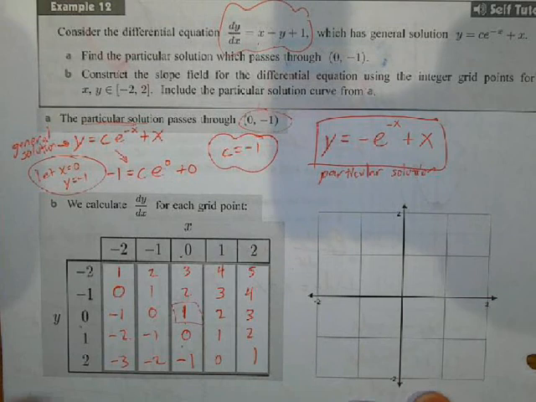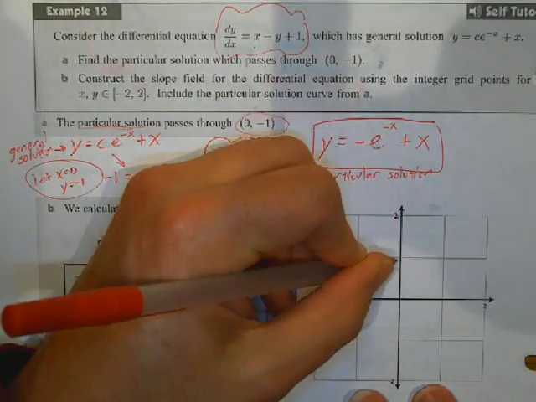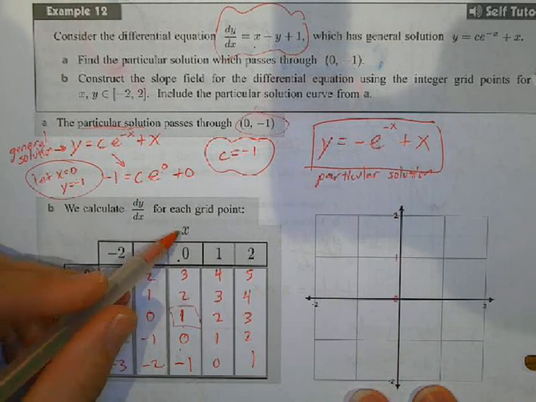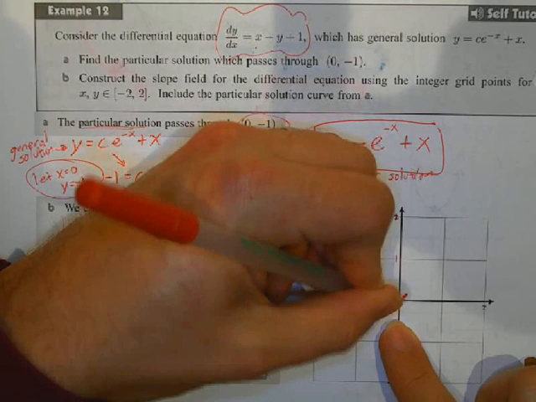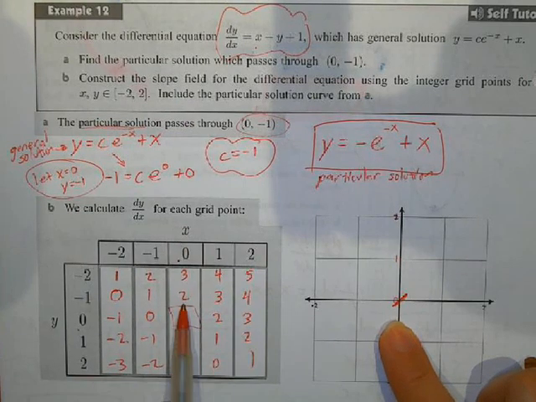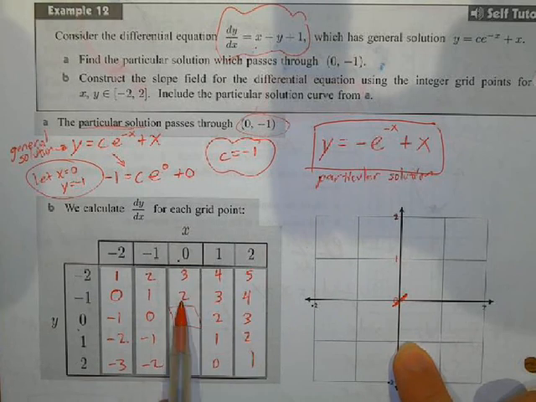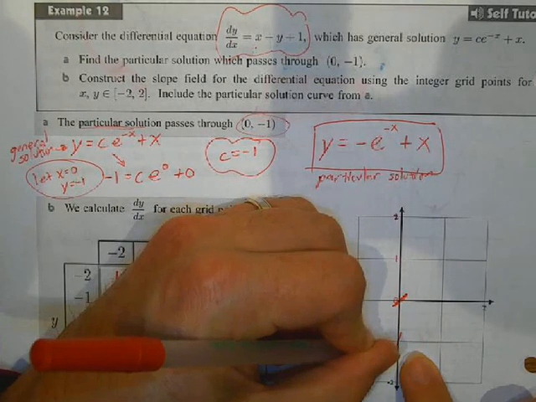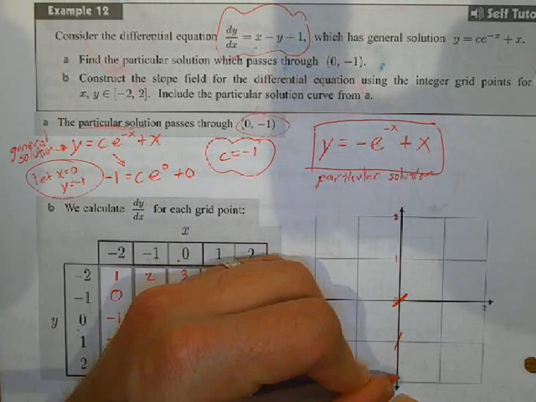Okay, and so then I kind of go down the line. So here we have 2, 1, 0. Let's just go from the middle. At 0, 0, my slope is 1. I'm going to put a slope that looks like 1. When x is 0 and y is negative 1, that's down here, right where I'm pointing, we have a slope of 2, so it's a little bit steeper. And when x is 0 and y is negative 2, we have a slope of 3. It's even steeper.